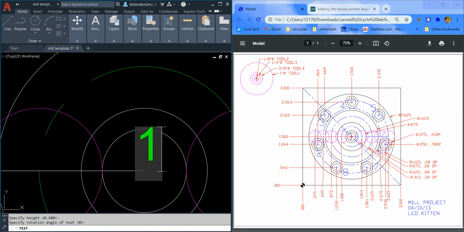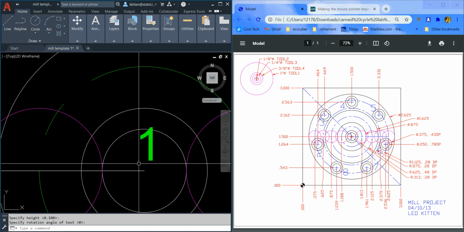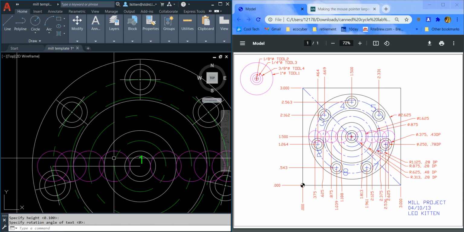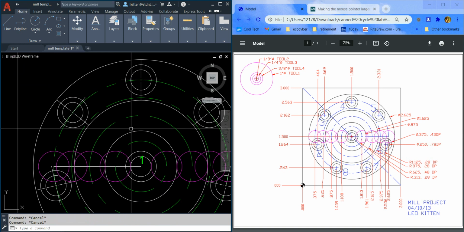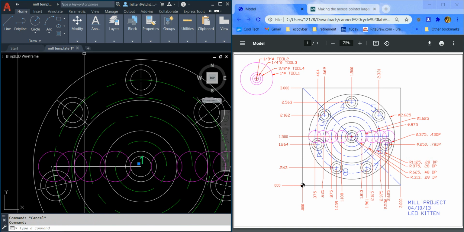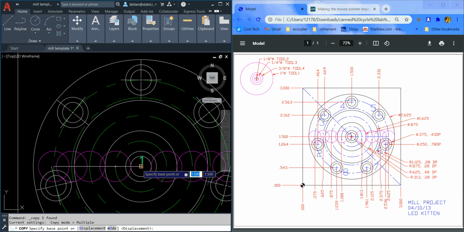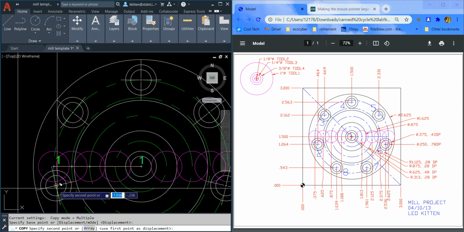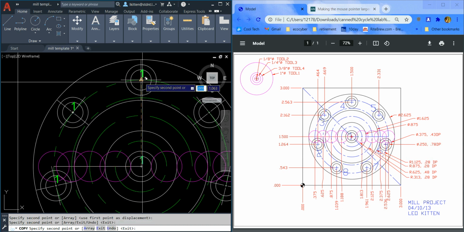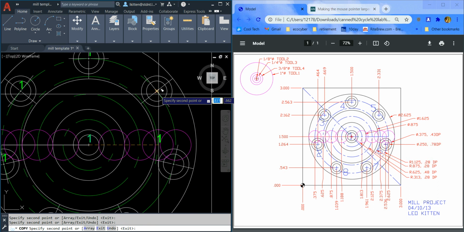And I'm just going to put 1, enter. And I'm going to copy that because it's faster just to change them. I usually copy text a lot of times. So pick that, go to copy, and just pick my midpoint, boom, where's 2 at. So you can't pick 2 for that. And now I'll just double click on them to change them all.